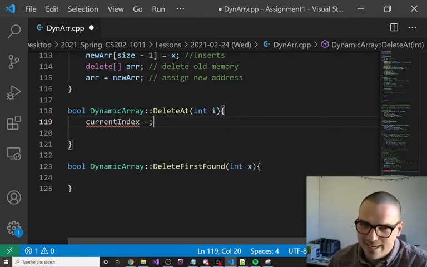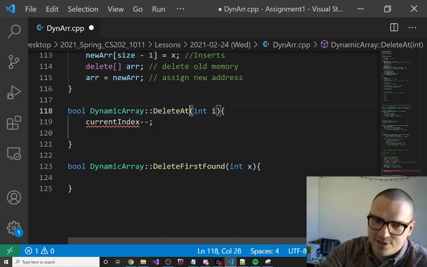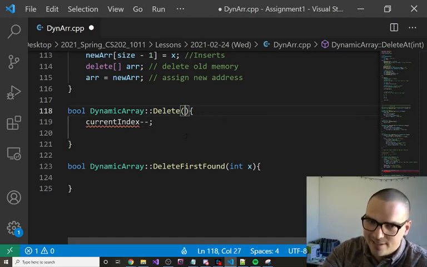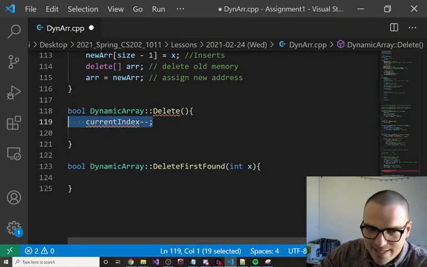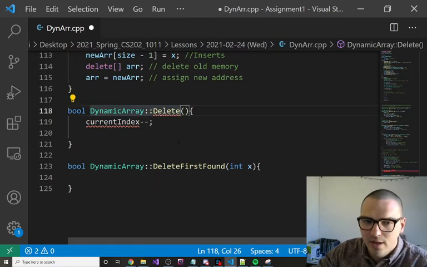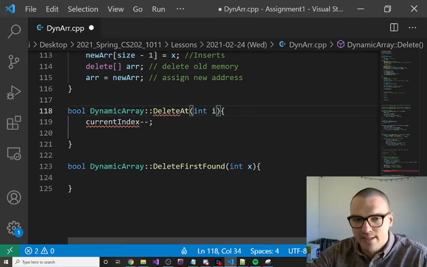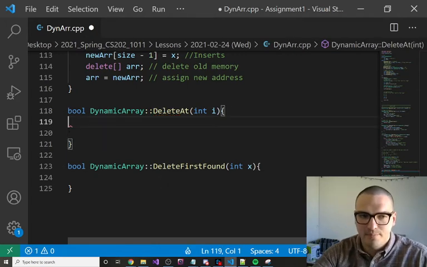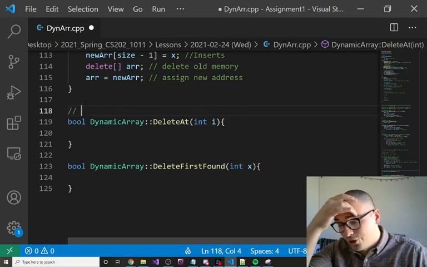If we're doing a delete, well, pretend that this is just a delete with no index, and we're just going to delete the top element. We can just subtract that current index, right? But if we're doing a delete at I, int x, and I, it might be a little different. Anyway, we don't need to think about it. We'll do it in the future.